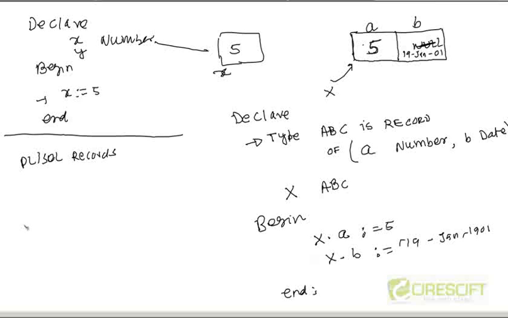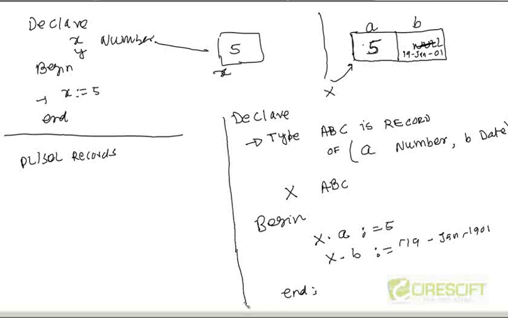So by doing this, what I am doing is packing the data together. You can think about it like this: if you are going to travel to a new place, are you going to take all your clothes and items separately, or are you going to put them in one bag and transport them? Which one will be better? That is the reason why they have this record type — composite data type — so they can combine similar kinds of data together and use that. We'll find out what the benefits are in a couple of examples in this video.